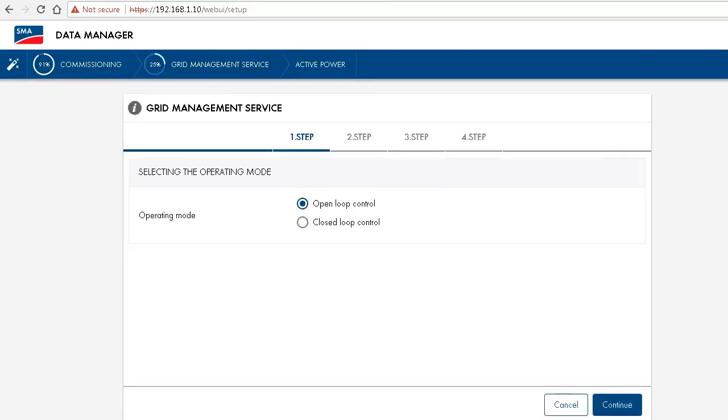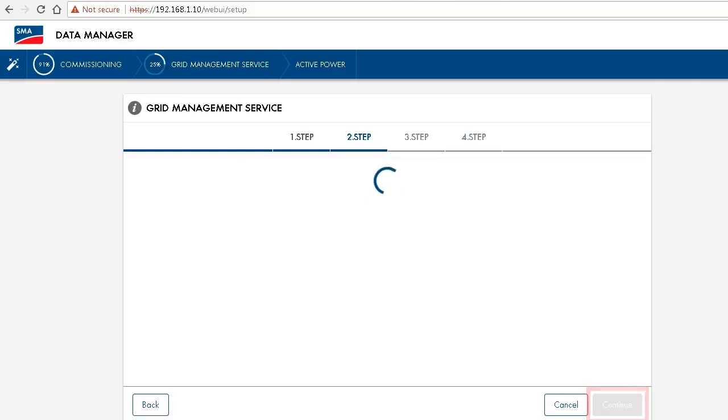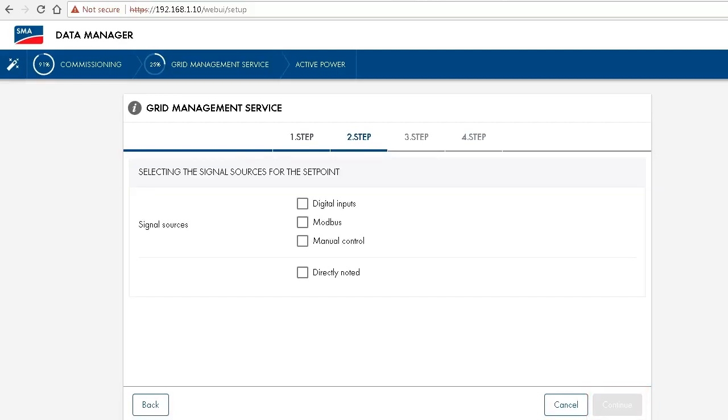The simplest way of controlling the active power would be through an open loop control. So we just leave the setting like that. And then choose the source for the signal, which in our case now, easiest case, will be digital inputs, using the digital inputs on the data manager itself.